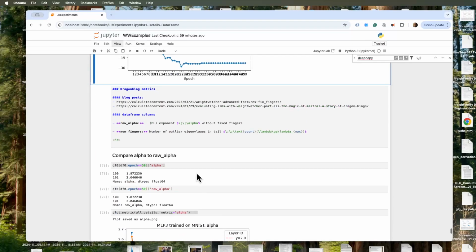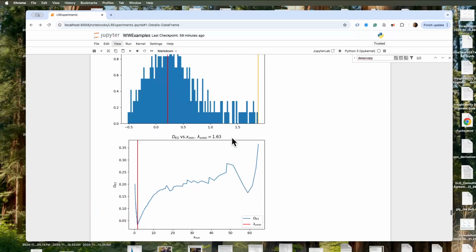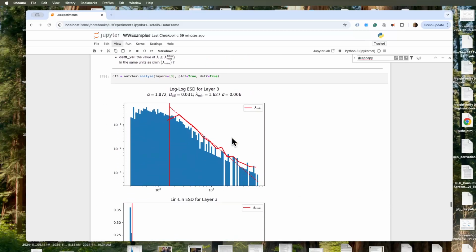The last one I want to talk about is this idea called Dragon Kings. There is an idea that, again, when you fit the power law, there's a region where the tail could have some weird eigenvalue out here, and when you include it, it screws up the power law fit. We call that a finger. And why it's called a finger is because it looks like a little finger on the plot. I don't have a good plot of it here, but basically the tool will attempt to pick the tail, and it will try to throw away these little fingers.